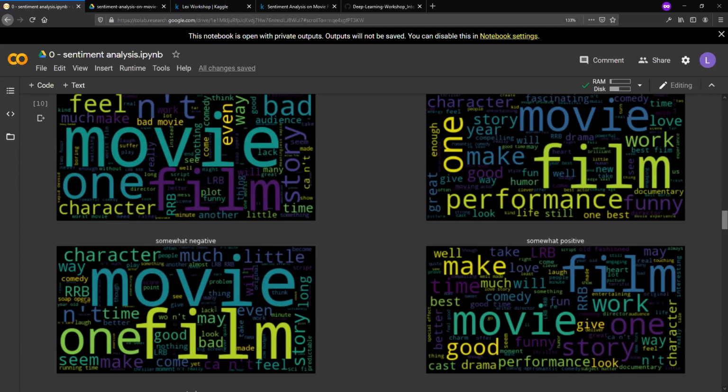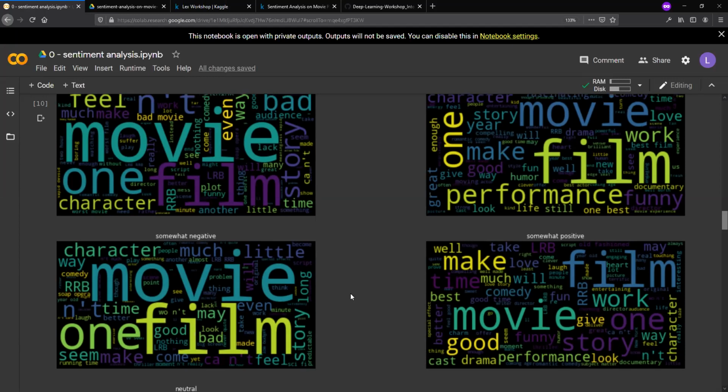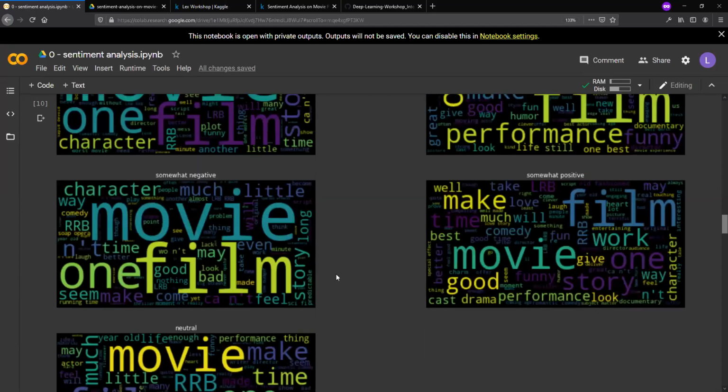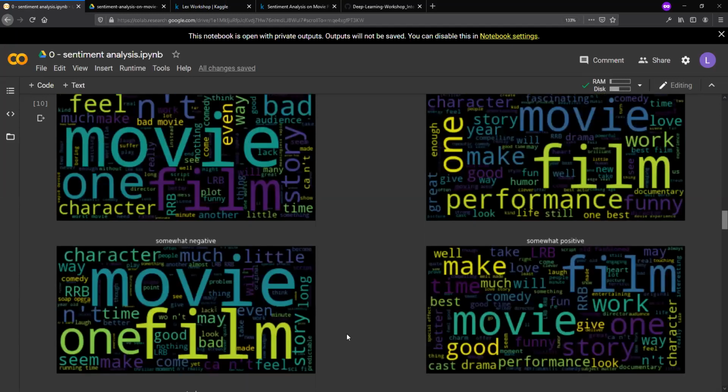We can see movie, movie, movie, movie; it's highly frequent in all label sets. A lot of these are very common words when describing a movie, regardless of the sentiment that you're applying to it.